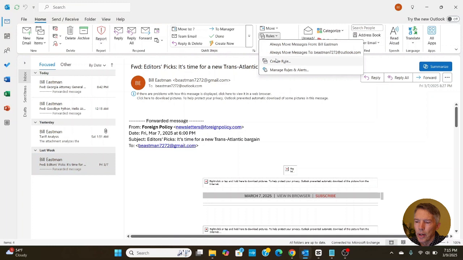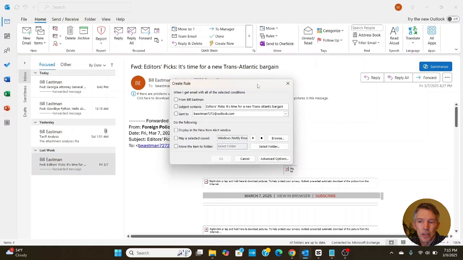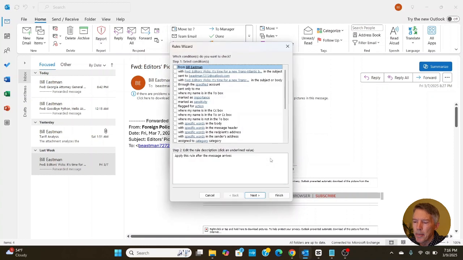Choosing Create Rule from the drop-down box opens a pop-up window with some default conditions to use. You can use from to subject, for instance. So you can indicate a message from so-and-so or on a specific subject requires an action. And you need to be careful with the subject, though, because the subject wording has to be exact. You also see some default actions to take when the condition is met, including playing a sound or moving to a specific folder. But if we go into advanced options, we see our choices go way beyond these defaults.